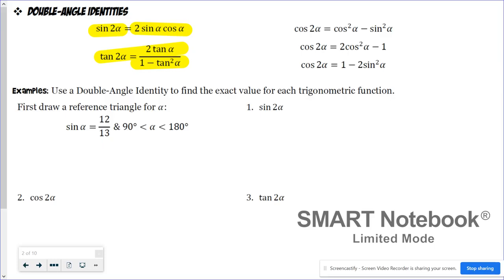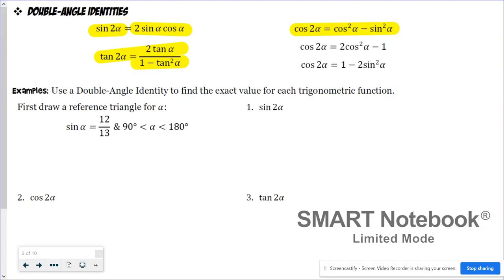Now, when it comes to cosine of a double angle, there are 3 forms of it. The one that we derived in class was cosine of 2 alpha is equal to cosine squared minus sine squared. Honestly, for the problems in this video, that one's the best one to use. The other 2 variations substitute in the Pythagorean identities and create 2 other forms, but for these types of problems, I would use cosine squared minus sine squared. The other 2 we'll use more so in equations, but not so much for these.